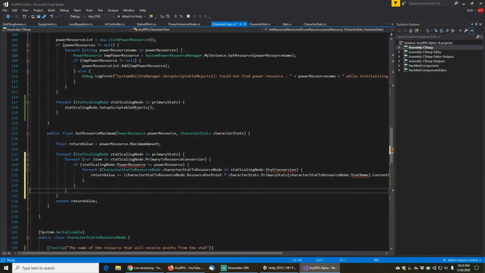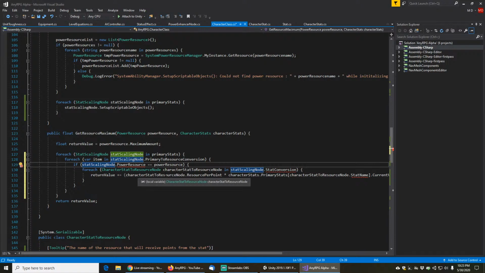and in this case the primary resource conversion is a character stat to resource node, so we will, oh, you know what? We're already basically doing that. We're looking through the character stat to resource nodes in the stat scaling dot primary to resource conversion inside there.